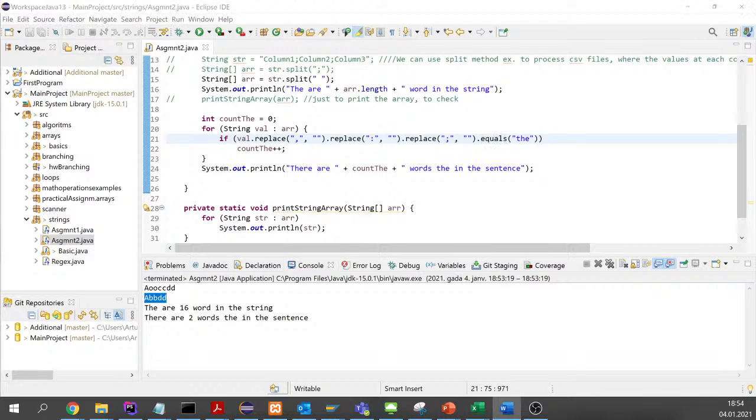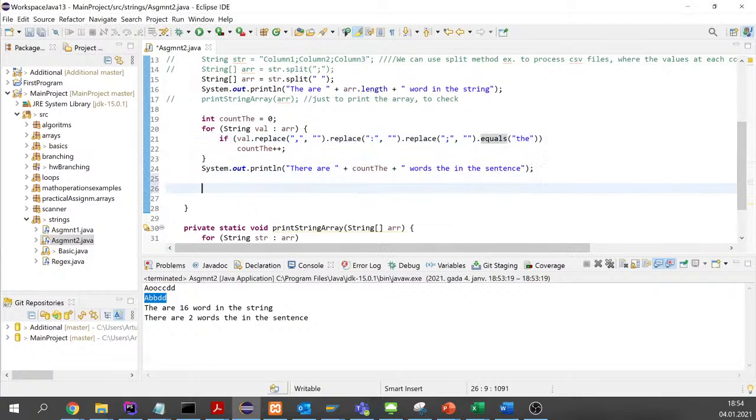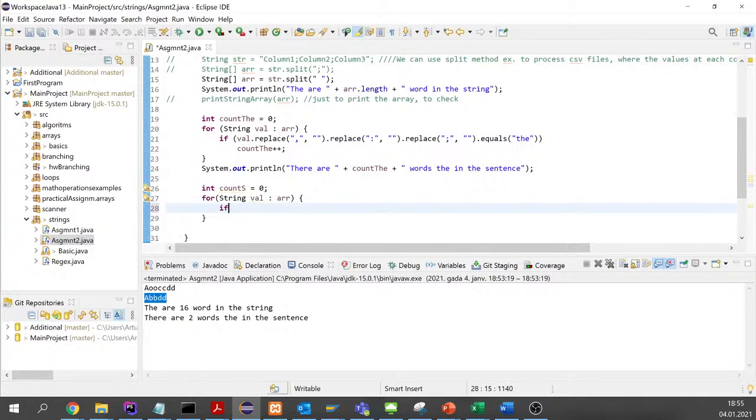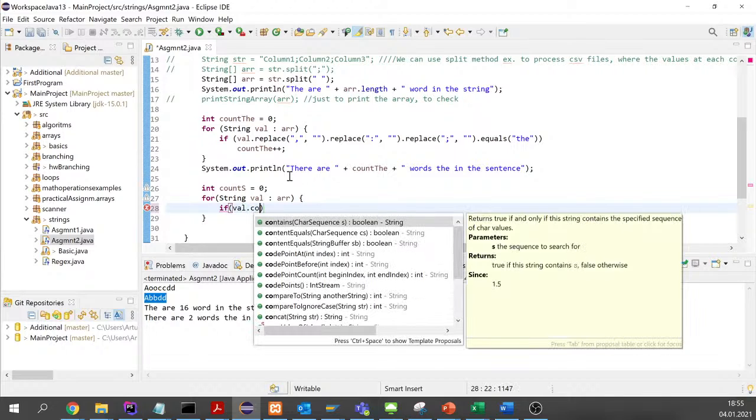It asks us to find out how many words consist of the letter S. So let's check. As usual, we can process all the words, again the same way. And then we check if the word contains S. Yeah, we can use the contains method.